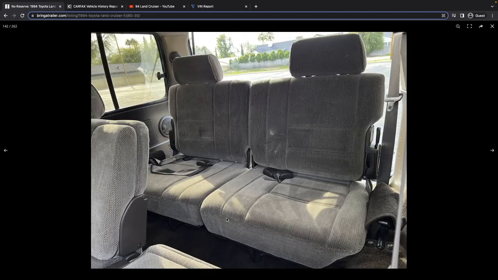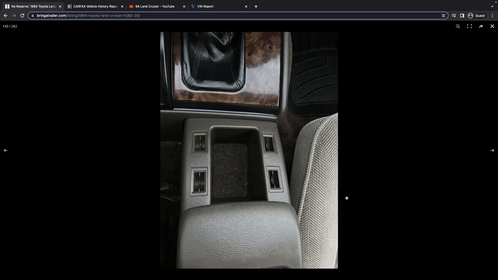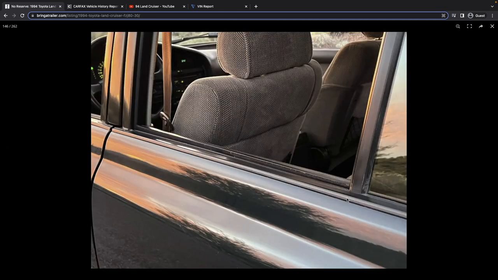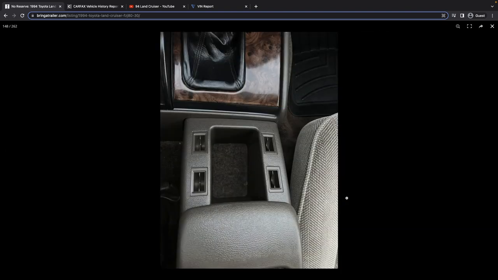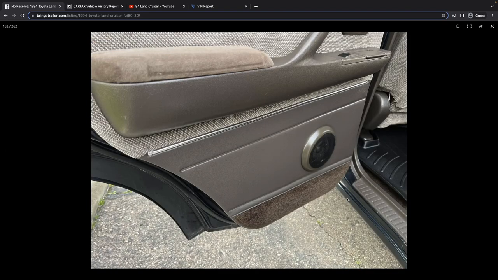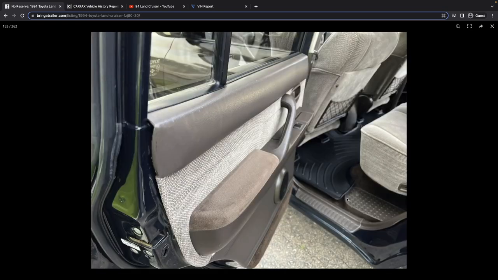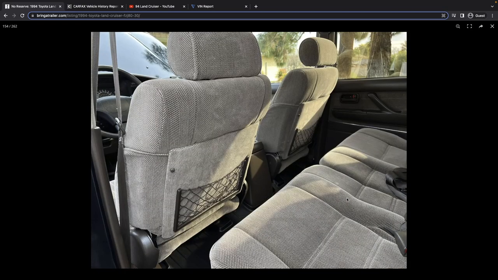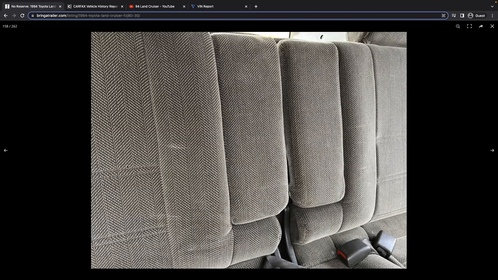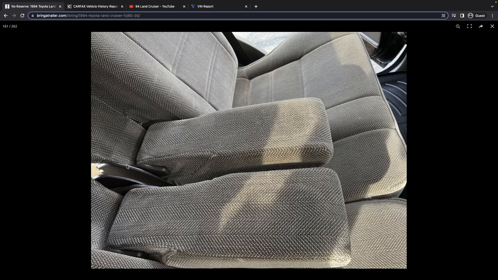All right. Second row seats look good. Third row seats look good. This is in great shape. This thing's been babied. Showing the window runs off. I'm not sure why you'd include the blurry photo, but this shot's really nice. Little discoloration there in the carpet. But if that's the worst of it, it's not bad.